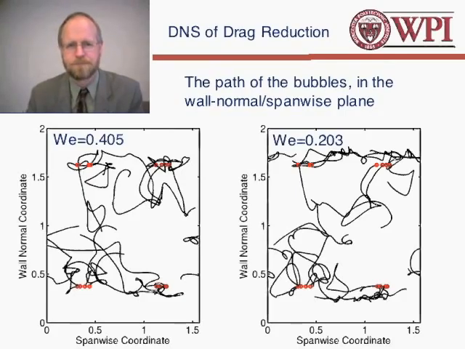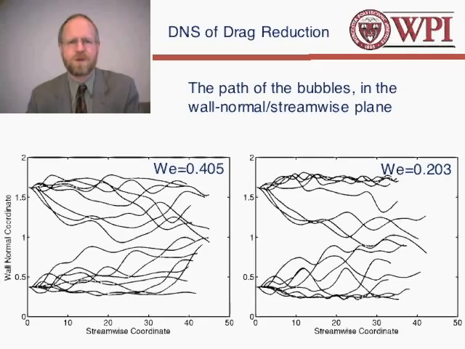and many of the nearly spherical bubbles or less deformable bubbles actually stick close to the wall for a very long time. This is the path of the bubbles again, but now we have plotted them in a plane formed by the wall normal direction and the streamwise direction. So we're looking in the spanwise direction. Again, we see that the more deformable bubbles disperse away from the wall relatively quickly. Indeed, we see that at the top wall, we actually have all the bubbles having left at the latest time. Indeed, if we recall back to the plot of drag versus time, at that time the wall drag on the top wall actually started to increase again.